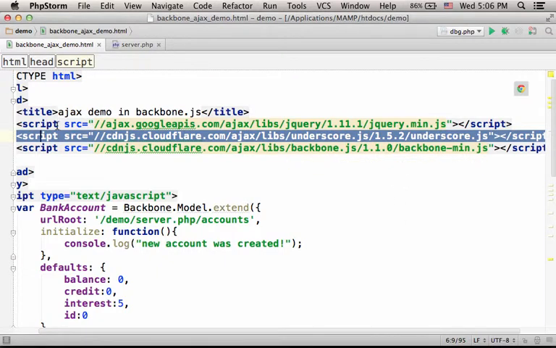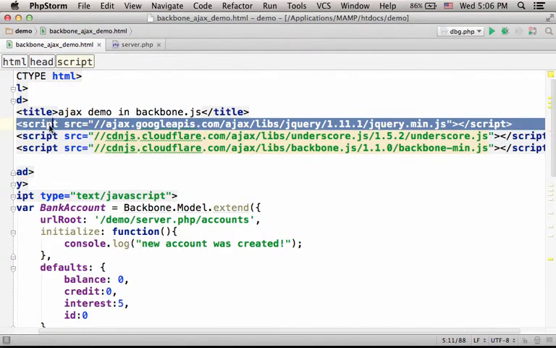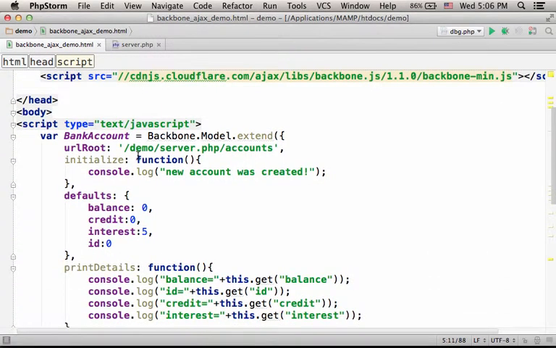The jQuery library, and this is another link we have, is required as well. In those cases, we use Backbone for indirect Ajax implementation. Those cases use jQuery.